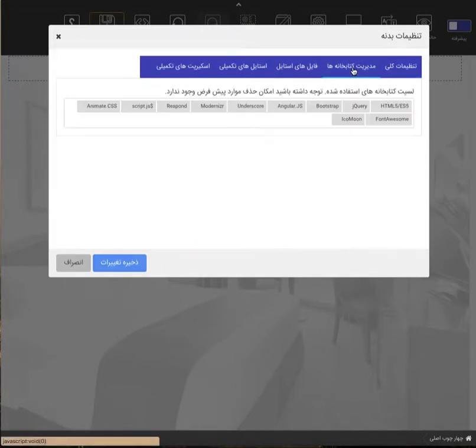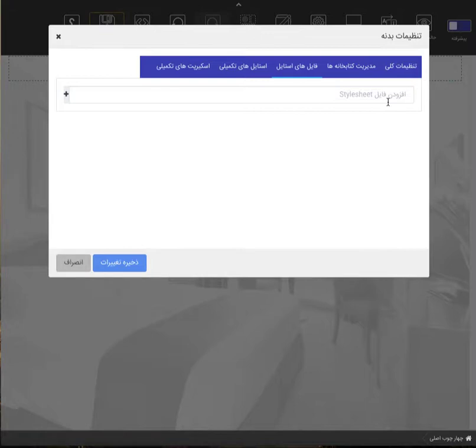Okay. The second tab is libraries. Right now, these are the libraries, JS libraries or CSS libraries, that are added to the application. They cannot be removed. As you can see, there are no remove or delete items, but as soon as we add more libraries to the CDN, there will be a list here, so you can choose from them, and they will be available for this page.